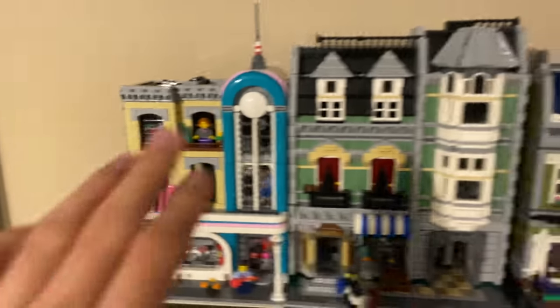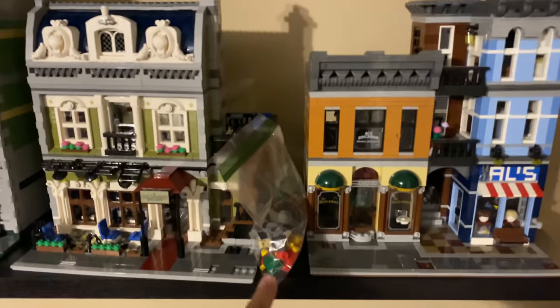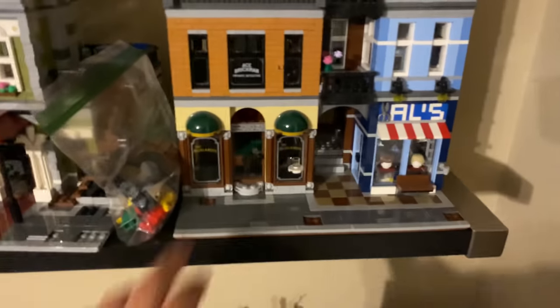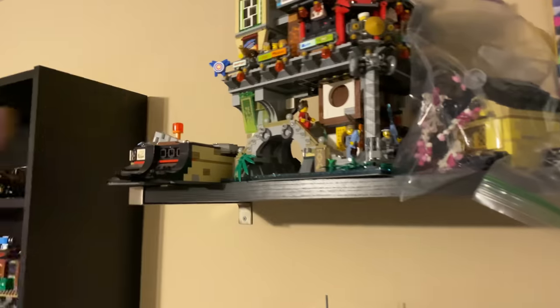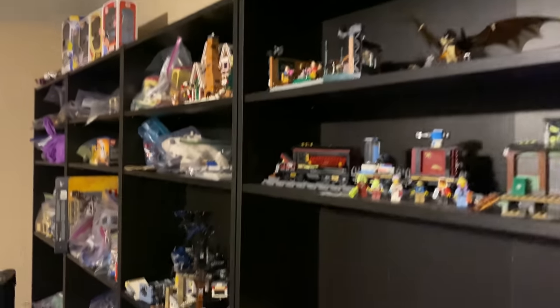Another thing is we got this shelf pretty locked. Just got to do a little few more touches — add some of the pieces that were missing that I had to remove because they could easily break during transport, so got to put those back up. Got to rebuild a little bit of Ninjago City, just place some of these and then put some of those pieces back that got a little bit messed up in the move, but no big deal. I'm still working on everything.